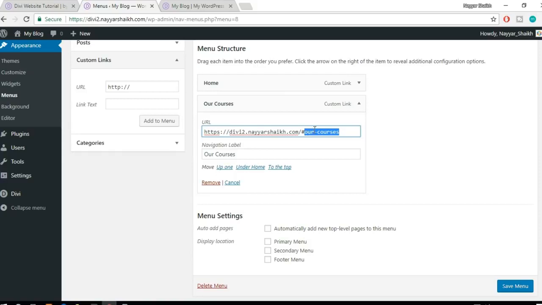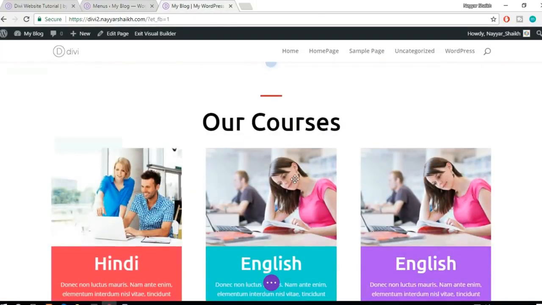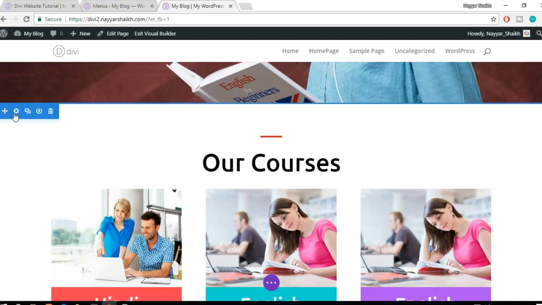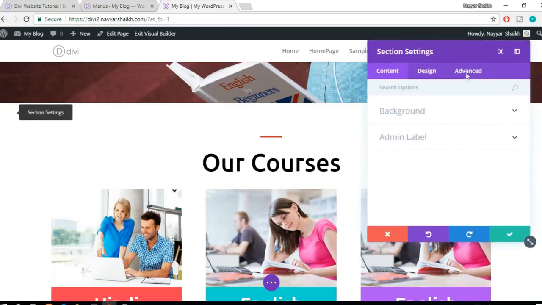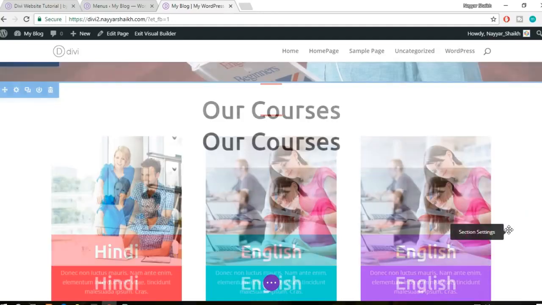We have to copy this same name, and don't forget to put in this hashtag over here, or else it won't work. Just copy this our courses from here. Now come over here, go to this section, hover over this blue section, click on edit, go to advanced, CSS ID and classes. Now under ID, just paste in our courses and click on OK.